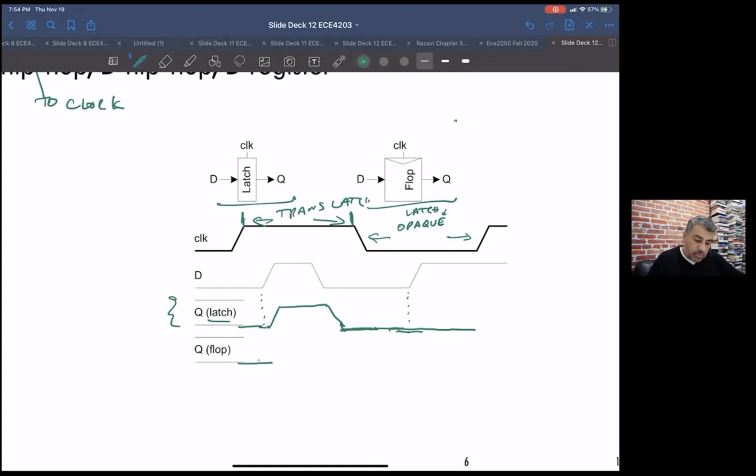If a flip-flop is edge sensitive, let's say it's rising edge sensitive, it'll sit here at this first rising edge, and D didn't do anything at that rising edge. D can do whatever it wants, because you don't get the next rising edge till here. Let me write this down in red. And then when you see your next rising edge, it'll look at D and go, oh, D is high now, so now I'm going to go high. So that's the difference.